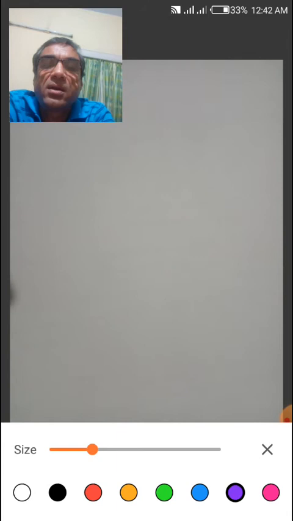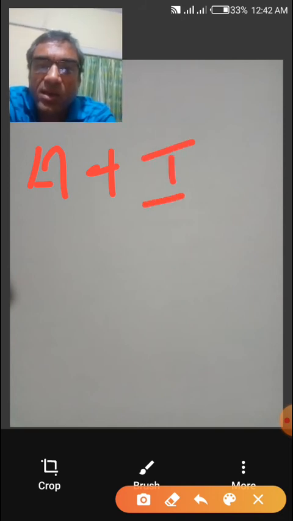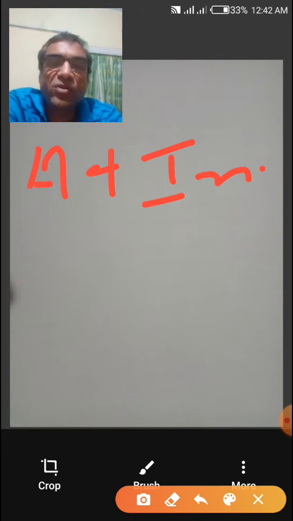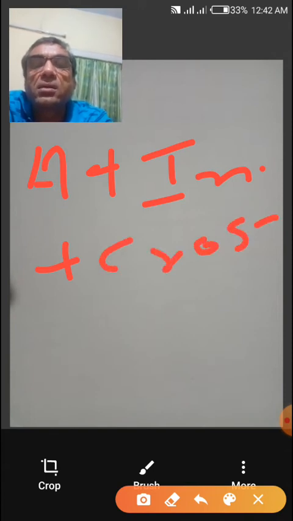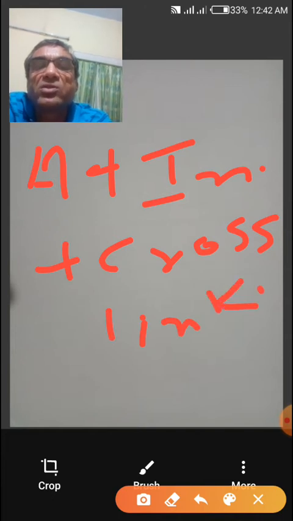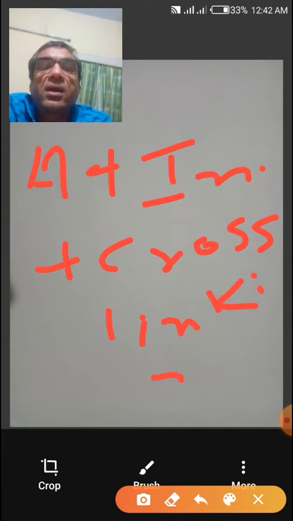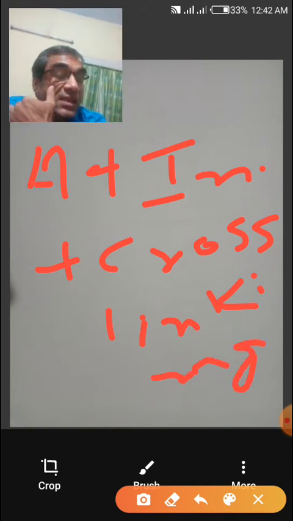I will try to give the figure of them also. So first one is sequential. What we do is we take the first monomer, and that monomer is A. See students, then to this monomer we will add an initiator, as you know from your knowledge of polymer science, and to that you will add the cross-linking agent, which you know from the knowledge of thermosets. So you will take these three things.